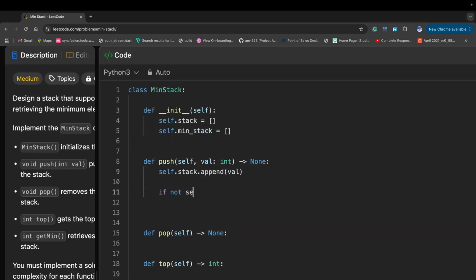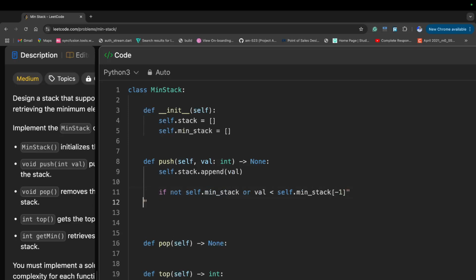So if not self.minStack, or the value is less than self.minStack[-1], this is the last element in the array, we need to append self.minStack.append(val). So this is it for the push.